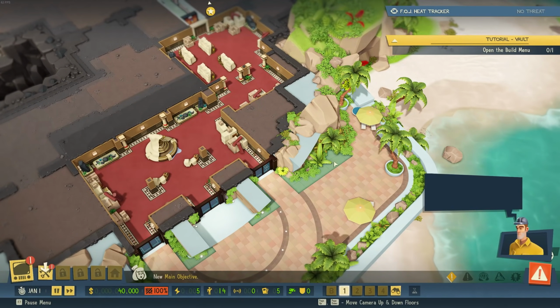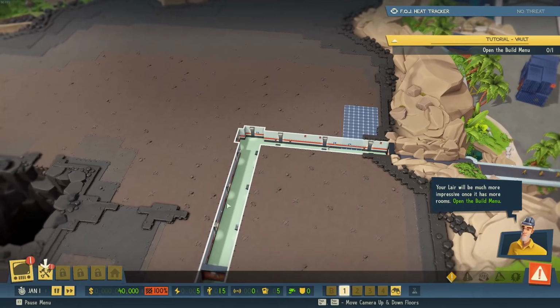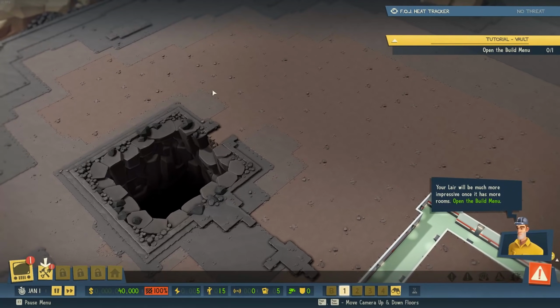New main objective available. Alrighty. So he's going to help us a bit in the lair first. Your first steps will be much more impressive. We could also deactivate him, but it has more rooms for completion's sake. I wanted to activate him too. He's got a nice storyline behind him too that is going to open up during the course of the game.